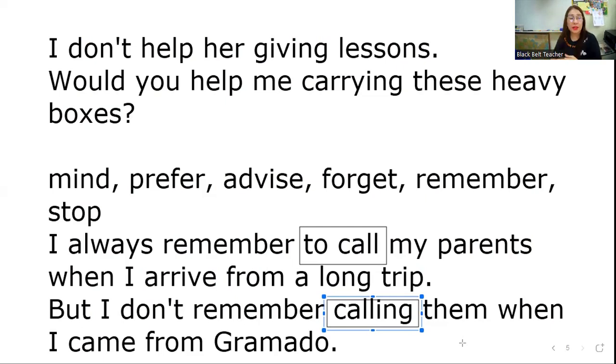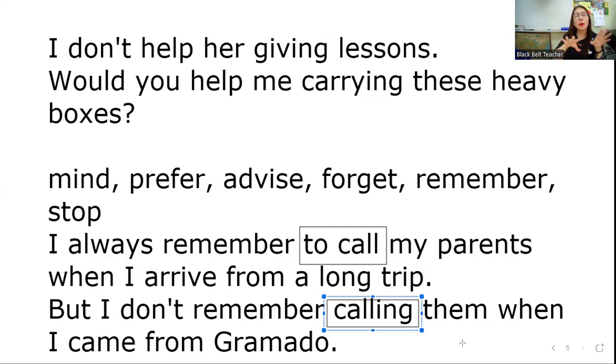Habit, simple present. But in the second sentence, you are talking about something you need to recall. You need to remember. You have to retrieve in the back of your mind. But I don't remember calling them the last time. Weird. Or, for example, I left my apartment today, and it's a weird feeling that I didn't lock the door. So I don't remember locking the door. I think I'm gonna have to go back there and check it. You understand the difference?